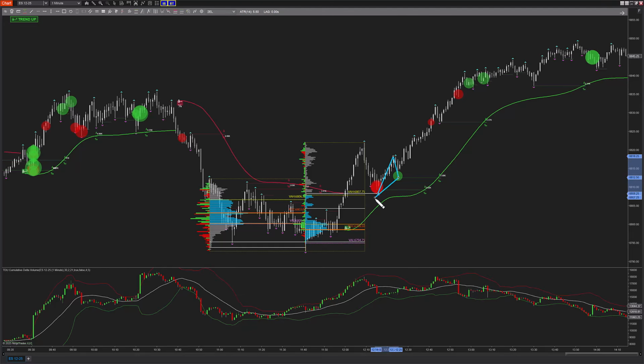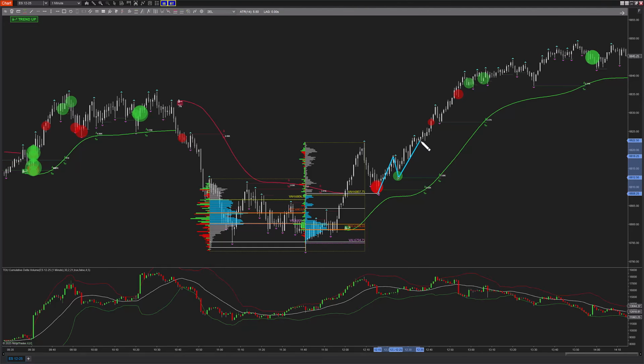We know the bias is long. We've had an absorption here as we came down to test the value area. We get a push higher. It does not appear like we're going to do this and go deeper as we see buyers stepping in here. We see the volume to support it. It takes a minute, as you can see in the cum delta. They're not sure here. We break that pivot. Okay, what are we doing?